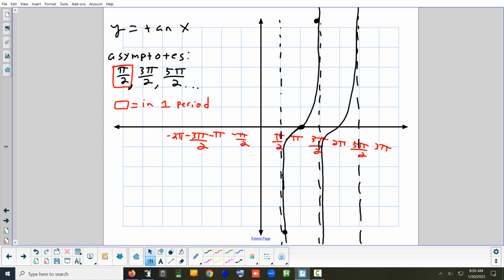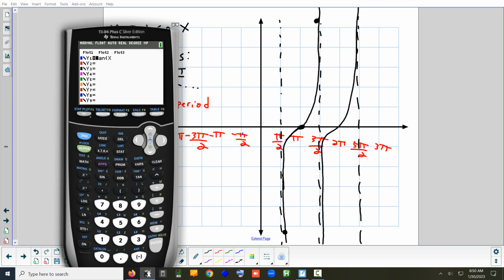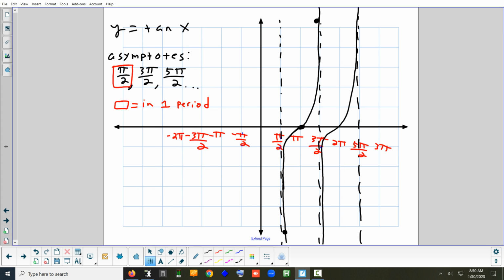What equation did you plot on the calculator to get those cycles of tangents that are on the calculator? Just tangent. Okay. Remember, when you graph something on the calculator, we usually have to do zoom 7 because that'll set the window to a trig window. If you don't do zoom 7, it might not look right. If we have to adjust it, we'll adjust it. But zoom 7 is kind of a good starting point. Hey, any questions on that? What it looks like?